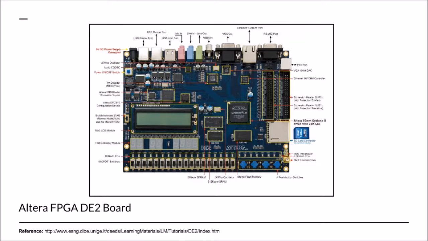And here's an image of an actual Altera FPGA DE2 board. As you can see, it has plenty of hardware components for any assignment that you could possibly hope to confront. There are components for displaying, whether that be LCD or just 7-segment displays. Additionally, you have input and output. You have your LEDs, your flip switches, your push buttons, and as mentioned before, your 2 expansion headers. You do have room for reading through RS-232. You have Ethernet, VGA out, and a plethora of other hardware devices.